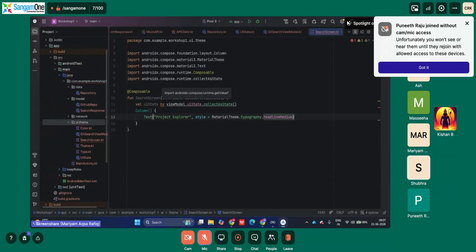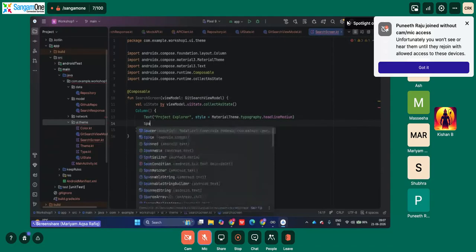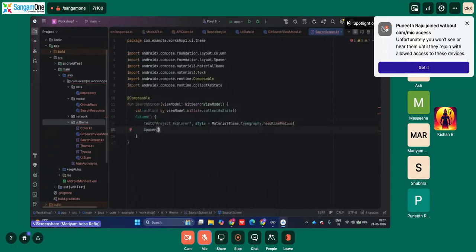Now next we'll add a spacer after the heading. Get out of the text and enter. So a spacer is basically like a box that adds empty space between your elements.